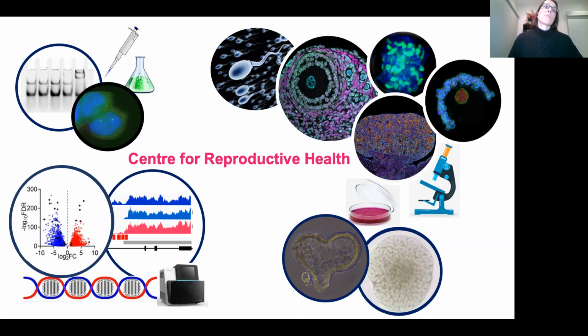We also then, some of these findings we study in in vitro models. That means we might isolate individual molecules and study them in the test tube, or we might do single molecule resolution studies looking at where these molecules are located in the cell or what they are doing. And these studies we do in different kinds of models. So we might be culturing cells in a tissue culture dish. We also culture things that are called organoids. They are like mini organs, or we use tissues isolated from whole organisms.